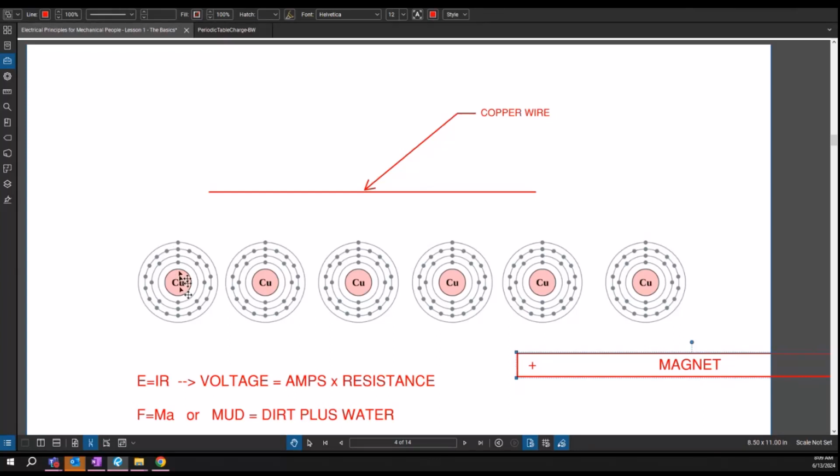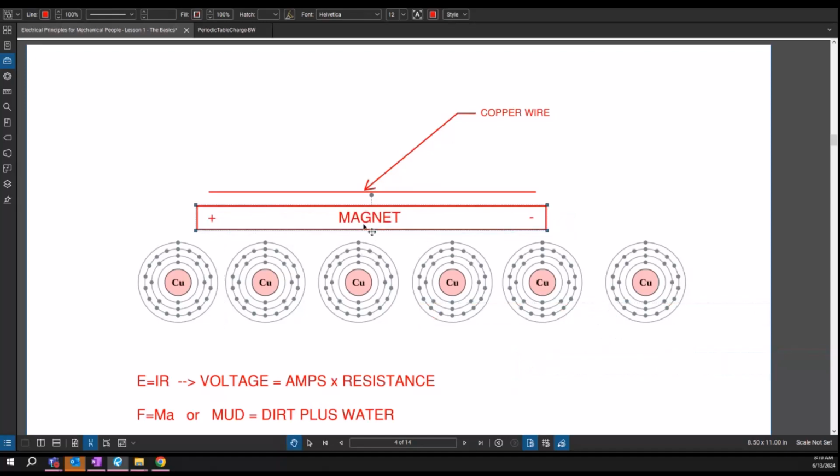Precisely. If this is the very last copper atom in this wire here, we'll assume it's not going to have a valence electron here, so it's going to have a slight positive charge. When the force of the magnet's removed, this valence electron is going to go, oh, I want to go to this positive charge, and it's going to neutralize this out. This one's going to see a positive charge here and go there, and so on and so forth. It's literally the reverse. Does that kind of help solidify your concern over that one? Yeah. Okay, cool.